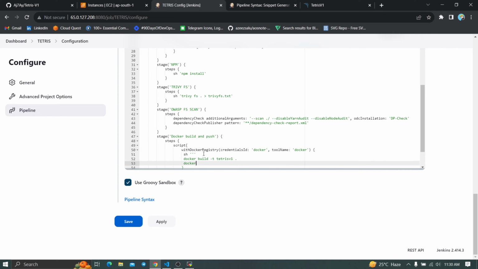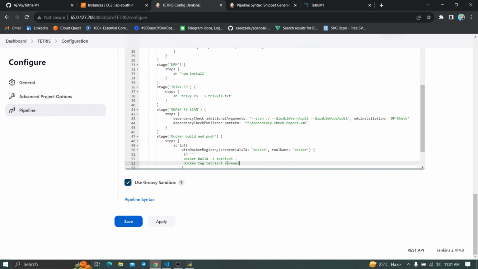Next it is using the docker tag command to tag with our Docker Hub username. First we are going to build the image with the build command and with the name Tetris version 1, and dot means our Dockerfile is stored in the same path. Next we are tagging the image Tetris v1. We are creating this image, so we are tagging that image with my username.